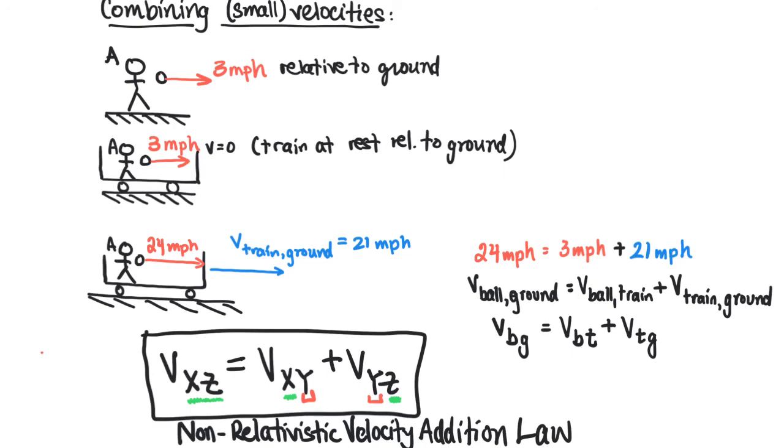Now, this is a class about special relativity, which means we're going to investigate objects that move near the speed of light. This velocity addition law is non-relativistic, meaning that it only works approximately at speeds that are slow compared to the speed of light. In another video, we'll discuss why this velocity doesn't work at all speeds, and it only works at low speeds, low compared to the speed of light. But take a minute to look at this equation and see if you can think of a scenario in which this equation clearly cannot give the correct answer for how you combine speeds. And you might think about scenarios that involve high speeds, because that's where we know this law will break down.